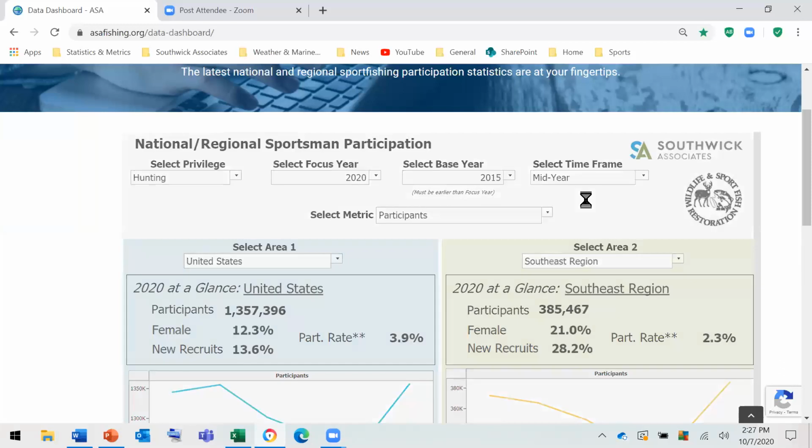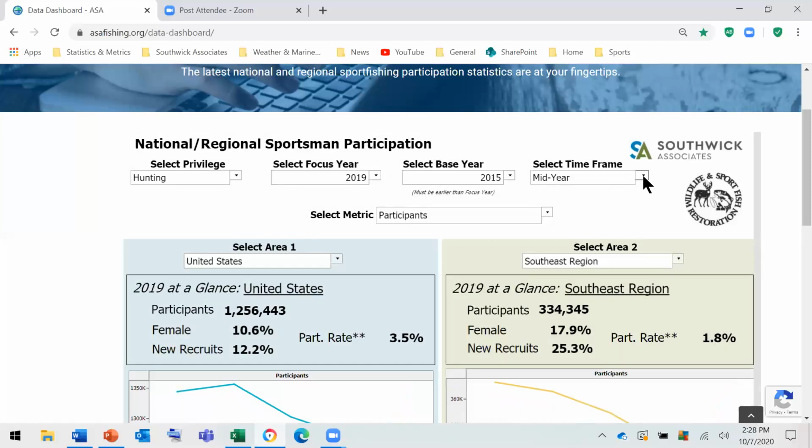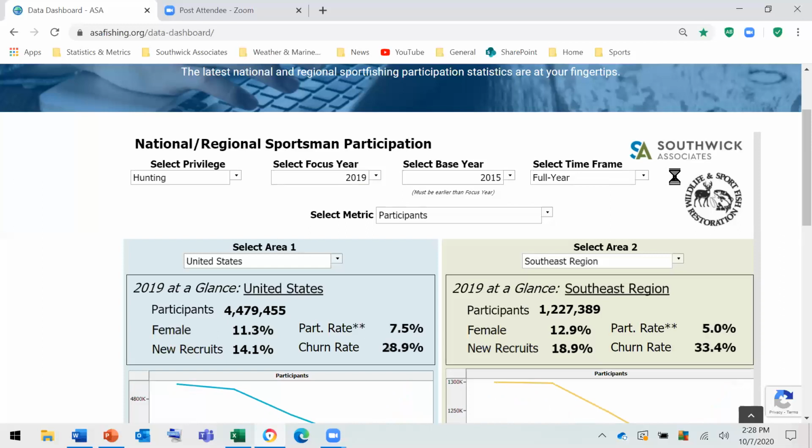Kristen, it's Sam. Maybe a point of clarification, Rob, is on the new recruit versus first time in a database, and some of the challenges of newer data sets that people have with going online with license sales in the last 10 years. Can you talk about that a little bit? Absolutely. And that's one of those important limitations why we hesitate to make this a public tool, because people may not fully understand the data, but we as professionals do know. Yes, just because they're a new licensed buyer in your state doesn't mean that they're new to fishing.